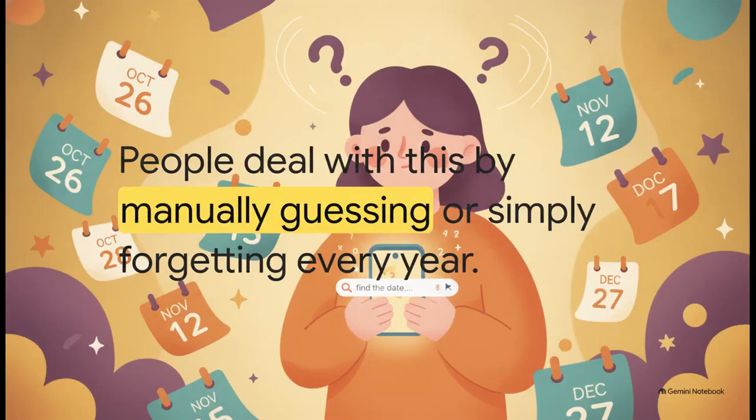The old way of dealing with this is literally just guessing or, worse, completely forgetting. Right now, to handle this shifting date problem, people are manually looking up the date online every single year. You open up a search engine, try to find the conversion, and add it to your agenda for this year only. Mainstream calendar apps just do not natively understand this problem. I mean, sure, a few apps might show you today's date in another system as a tiny little label, but that's really where they stop. They don't help you plan, and they definitely don't adapt.